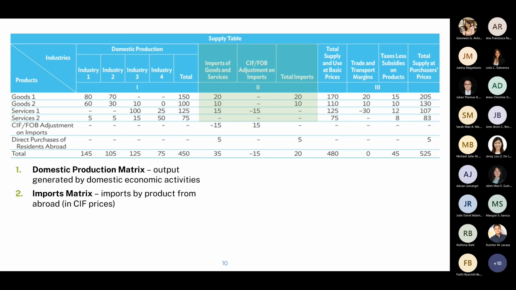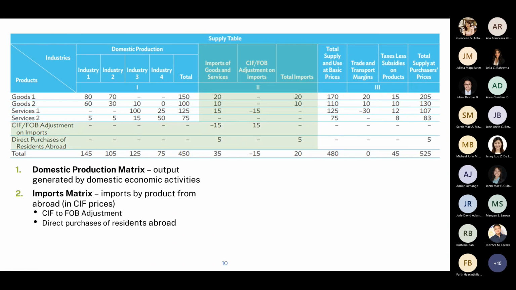These would just summarize the total imports by product from, of course, abroad. And ideally, these should be in CIF prices. Or rather, these should be at FOB, but if not, you perform adjustments to translate CIF to FOB prices. If you notice here, we highlighted three different columns. We have the total imports of goods and services at CIF prices, usually in the first highlighted column. Second, we have this adjustment column for CIF to FOB. And then we have total imports, the adjusted imports column at the right.